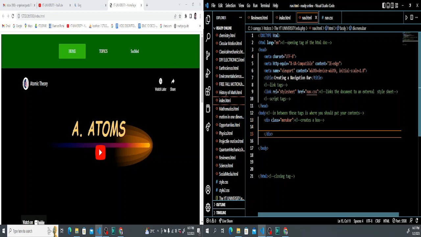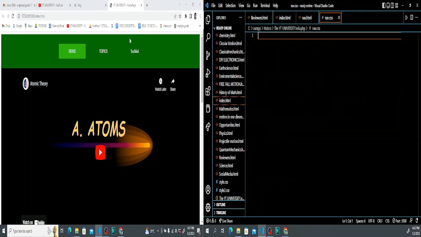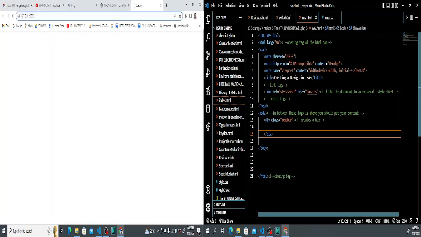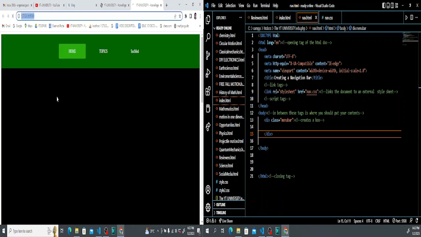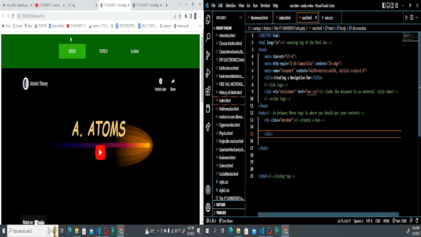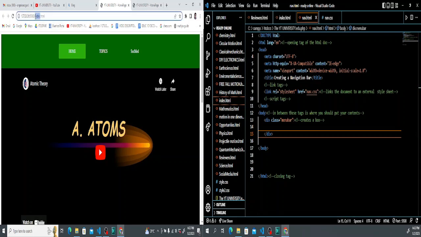So here in the nav.css, I can go here and dispose this port, and then I think I can go live again, but this time nav. It's opening index.html, so I'm going to change that to nav.html.